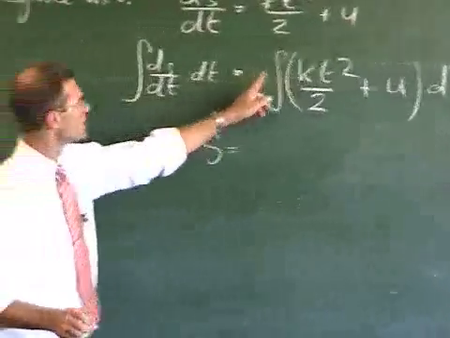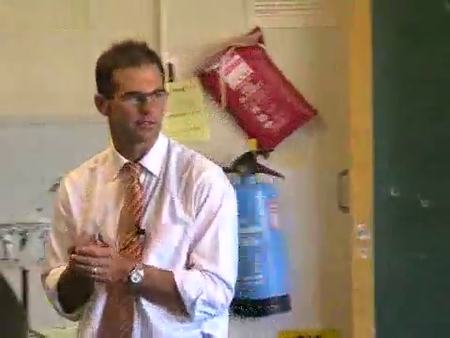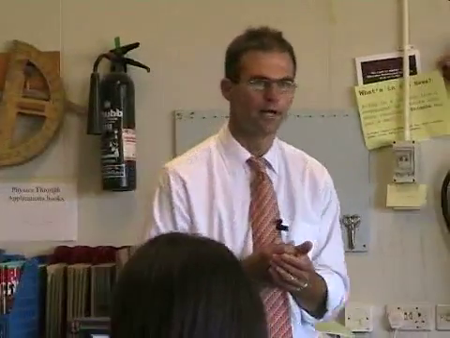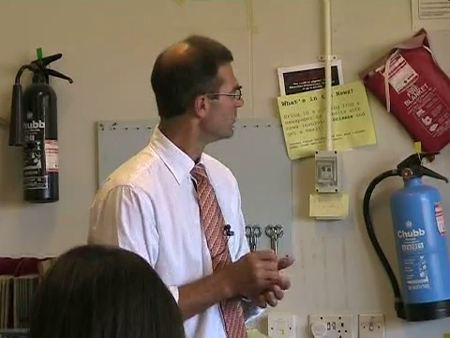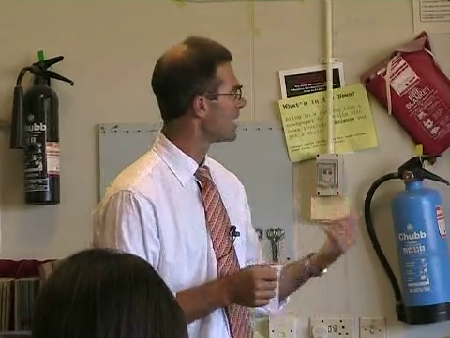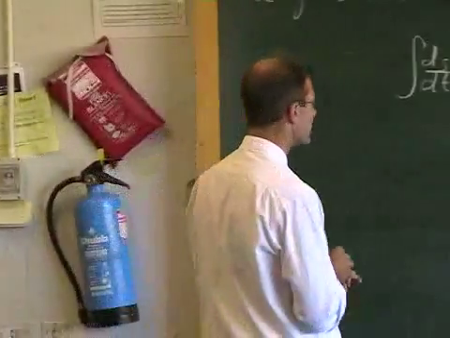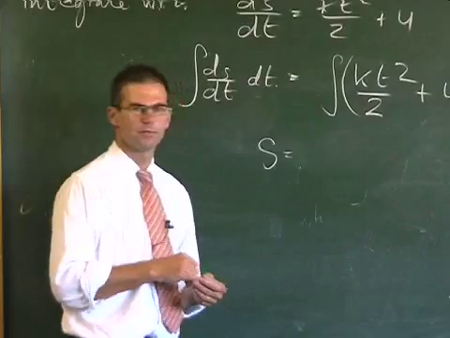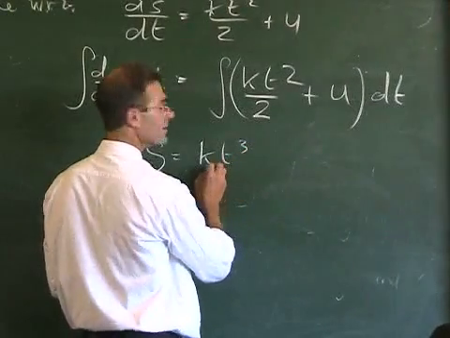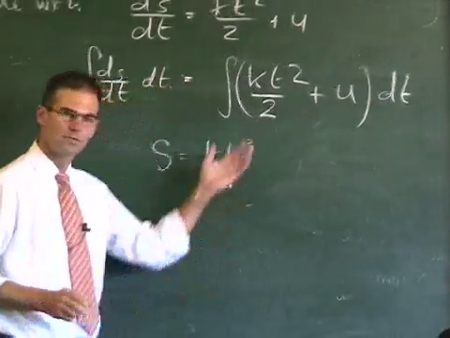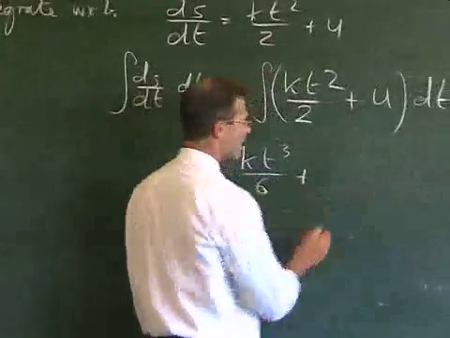And the integral of kt squared over 2. This is where we test you on your integration. Same rule applies. Raise the power, divide by the new power. Who reckons they've got what that would be integrated with respect to t? Spot on, because we've divided by the new power. So we've raised the power 2 to 3, and we're going to have, what else?